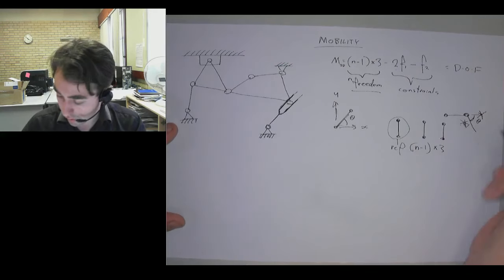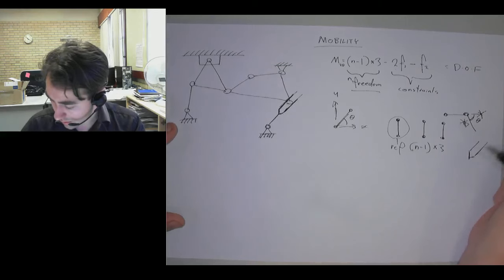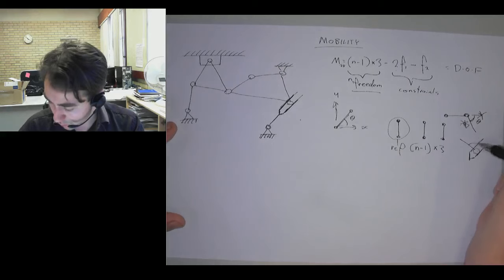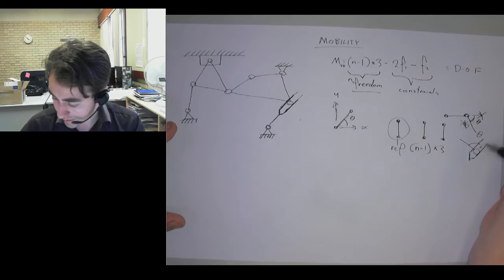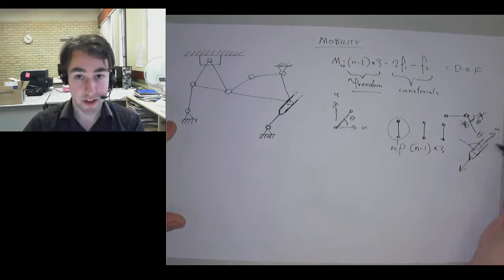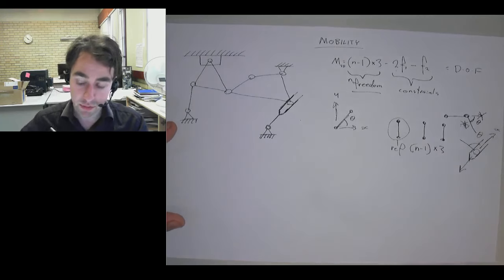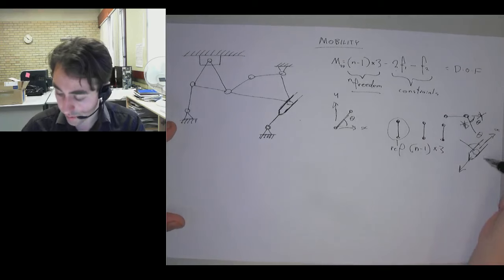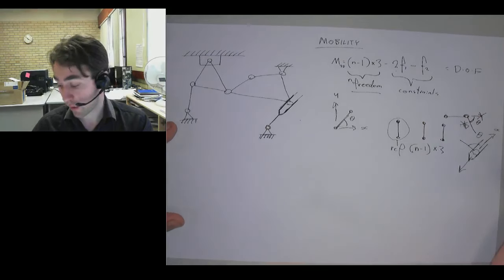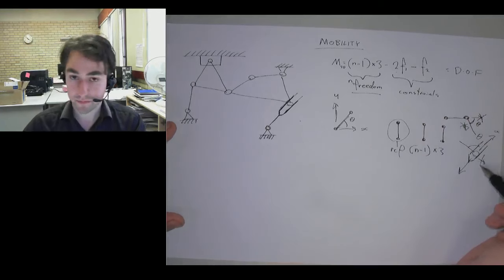Similarly, for a 2 degree of freedom link, such as the one expressed here, it allows it to move in theta, allows it to move in what we could call x, and it constrains its y motion. So in this situation, it's a 2 degree of freedom joint, so we only minus 1 degree of freedom for it constraining only one direction of motion.